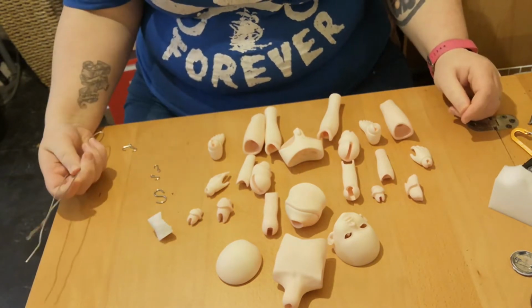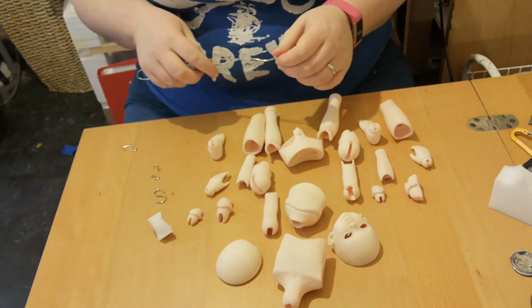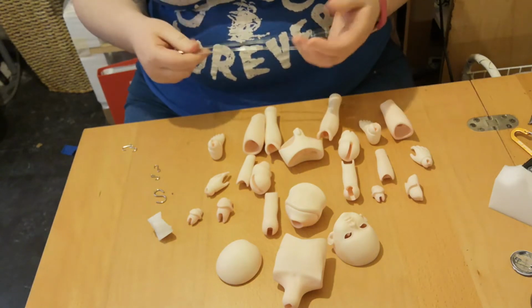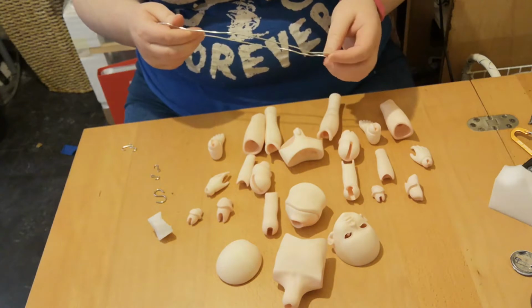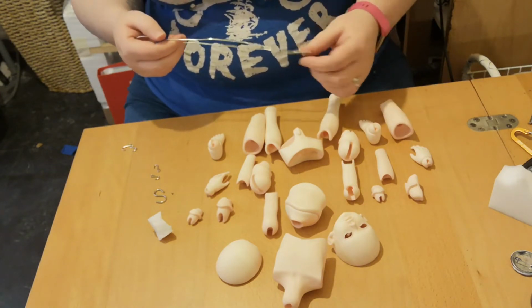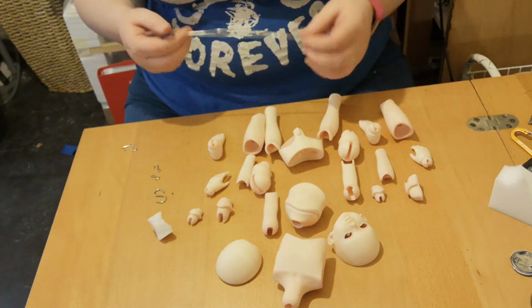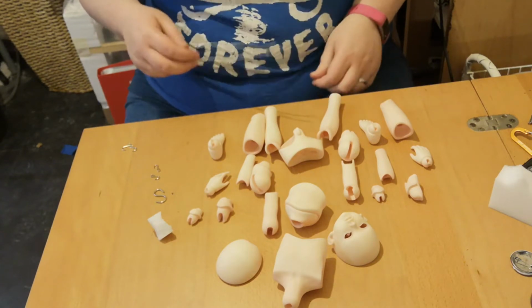So again, there's ways you can do that. You could use hot glue and put it on the tip of that to stop it from scratching. Or if you look at my wiring video, someone has left a comment about basically wire caps or something there that I guess they shrink. I haven't used them myself, but they do sound like a really good idea, so I would suggest looking into getting some of those.